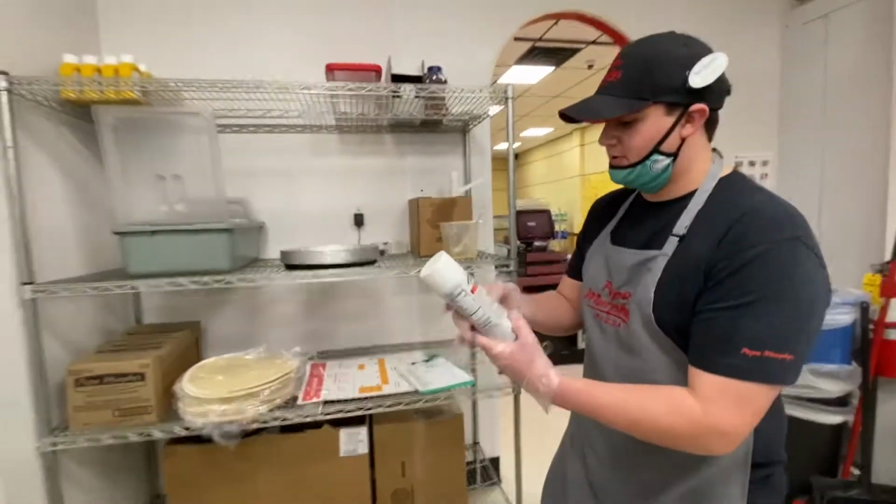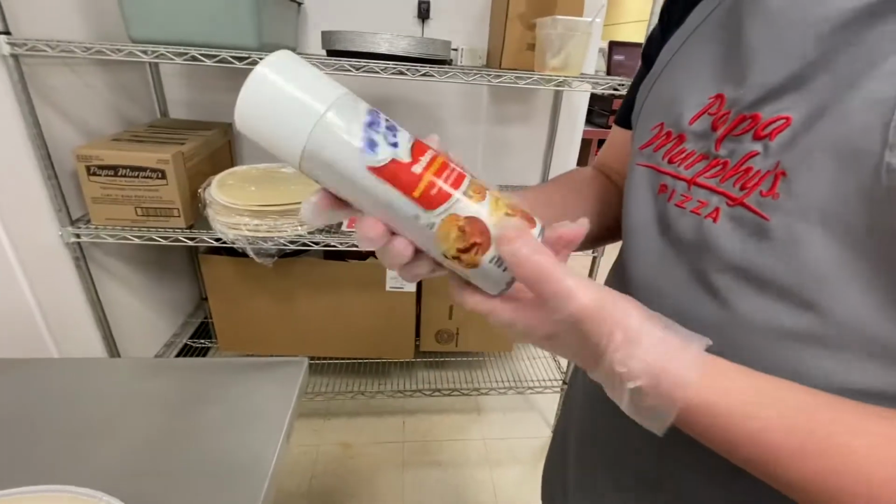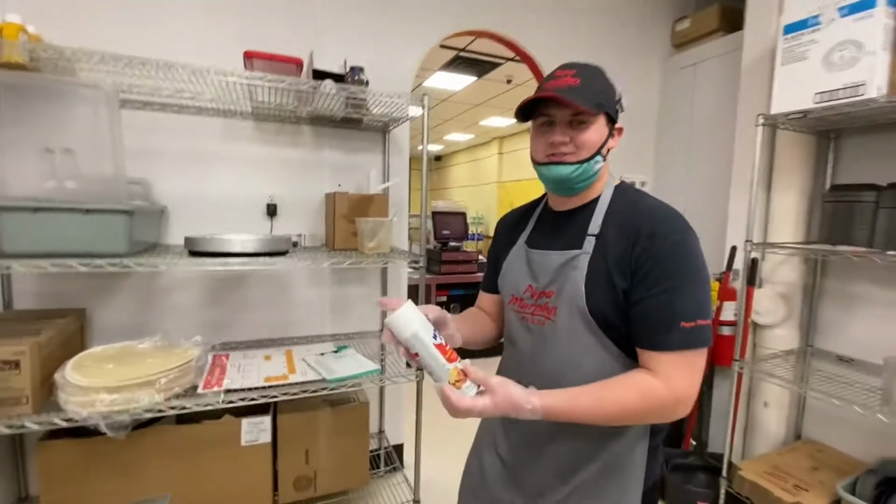First, you're going to want us to do, it says it on here somewhere. Where does it say it? Where does it say it? Come on! Anyways, it says shake well before you use somewhere on this.